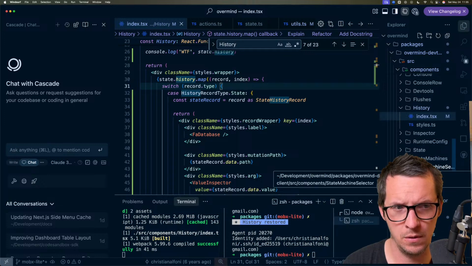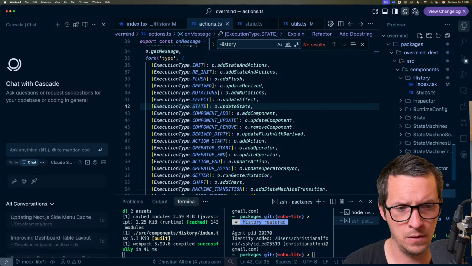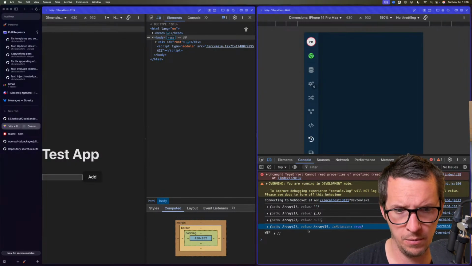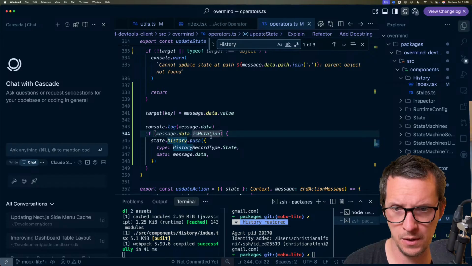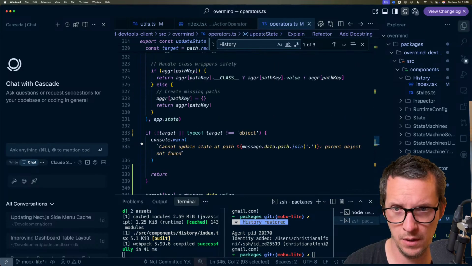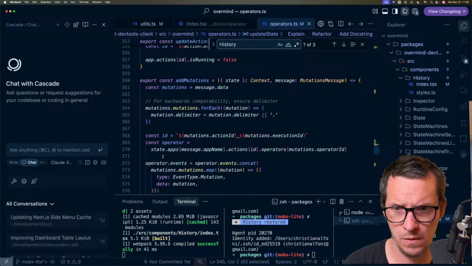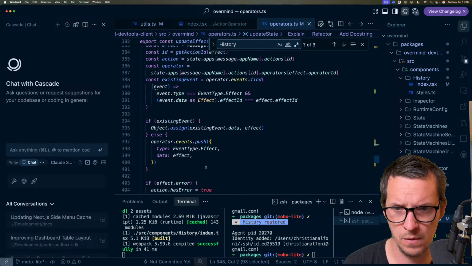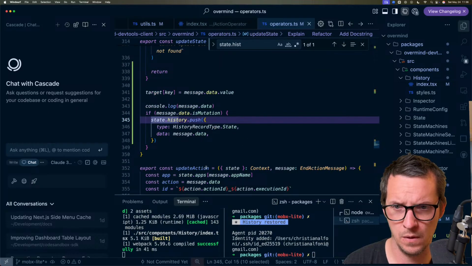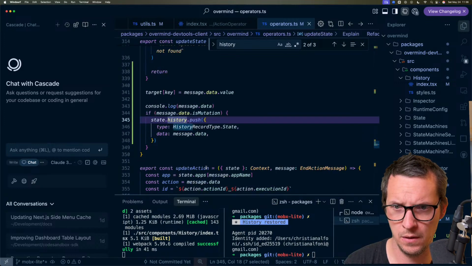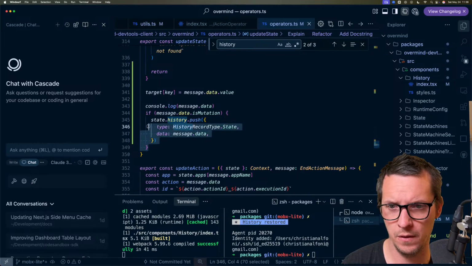I'm confused. Like we have is mutation true, message data is mutation, state, history, push. Oh, how is it adding to the history? Oh, I think it's derived. Yeah?